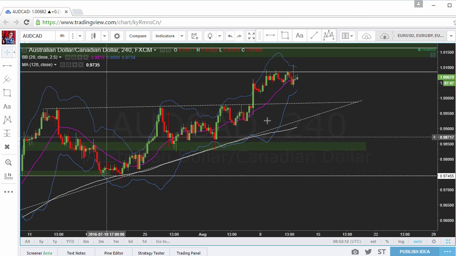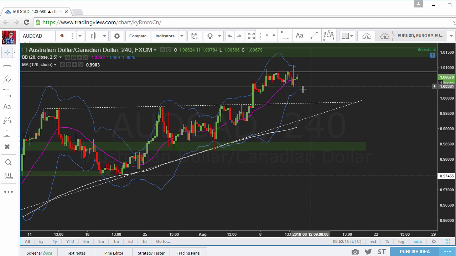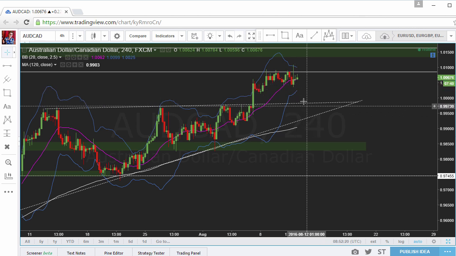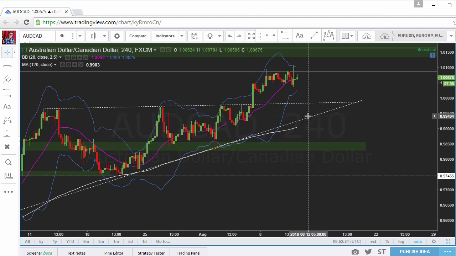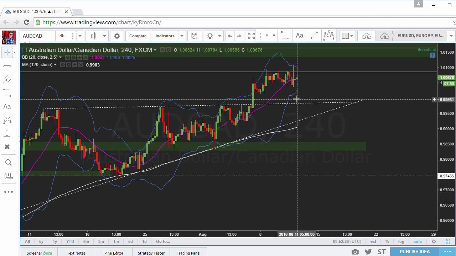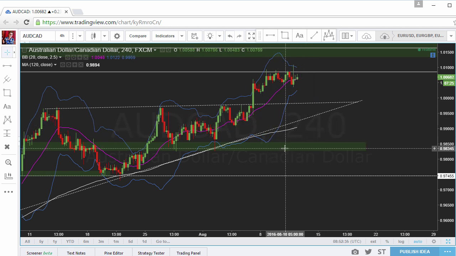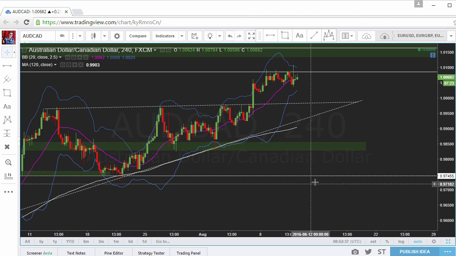So what I will do is scale into this trade. After every time price breaches a new level, I will add to my position a little bit. So in this case, we will have the first entry probably after we break this area here. Then the second entry after we break the 20 SMA on the daily. The third entry here. And if we make it all the way down, the fourth entry.